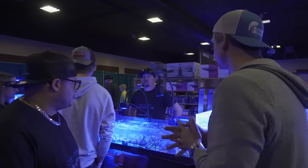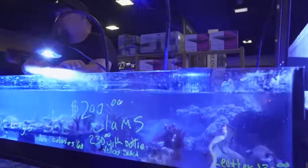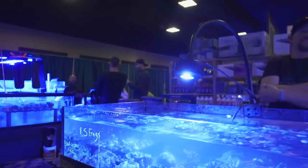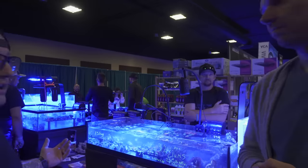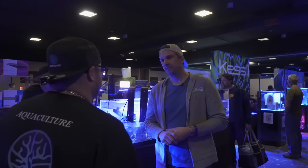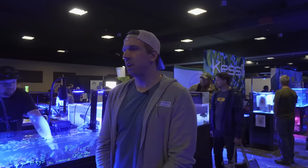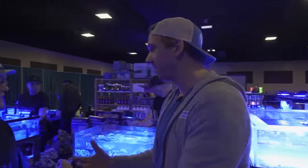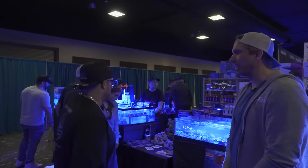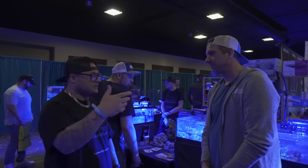We've got $20 frags, tons of clams — we love the ultra maximas — a bunch of acro colonies. 95% of all of our corals are aquacultured, grown from local home growers around Colorado. We also converted some leopard puffers to full salt — they've been a hit this year. We always talk about salt-conditioned mollies, and we will have a ton of saltwater mollies — we're already converting them over for next year. They are machines, and essential especially in an acro tank where they can really get in between those sticks.